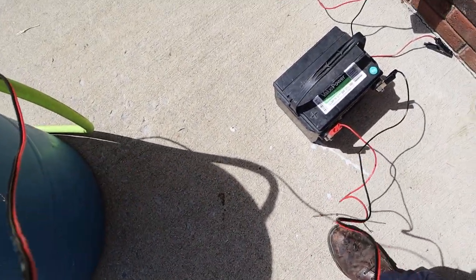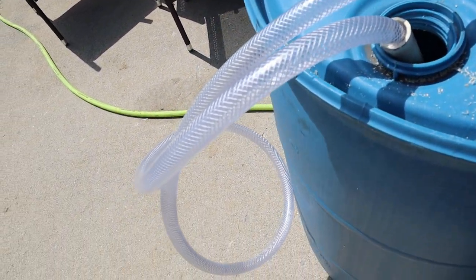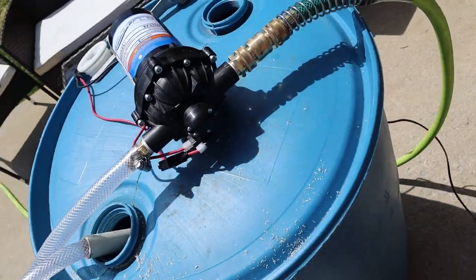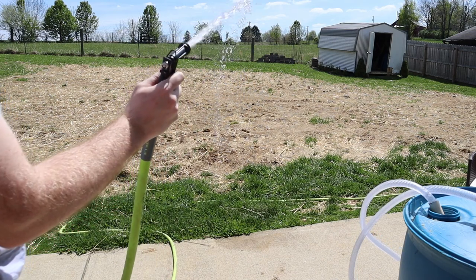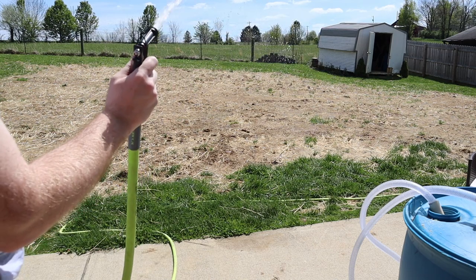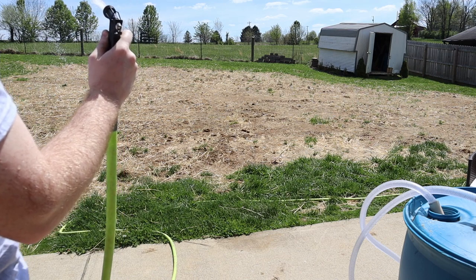All we're doing here is hooking it up to the battery I was charging before. All we do is hit that switch and just like magic — it's working. Imagine that — the 300-dollar soft wash system. Here's just a little test of me shooting the water out. It's trying to get primed up. I might have a little too big of a water hose — it probably needs five-eighths inch hose, I wouldn't go any bigger than that. For a simple soft wash system this can make you a ton of money, especially when you get up on roofs.